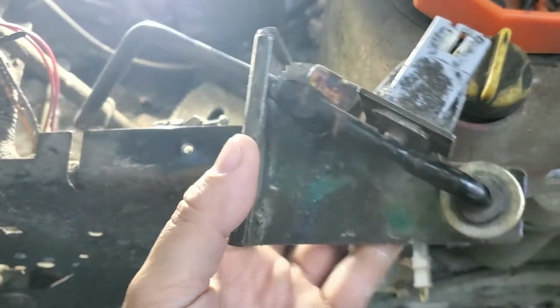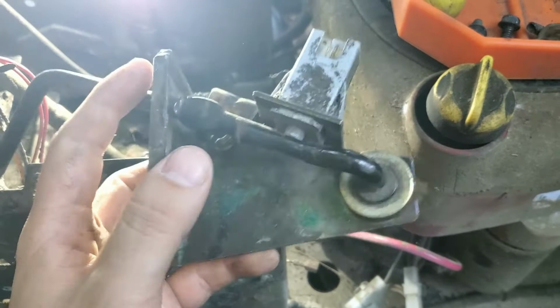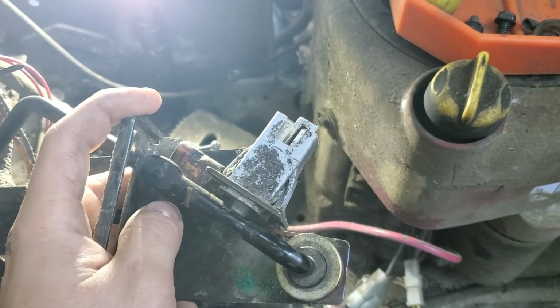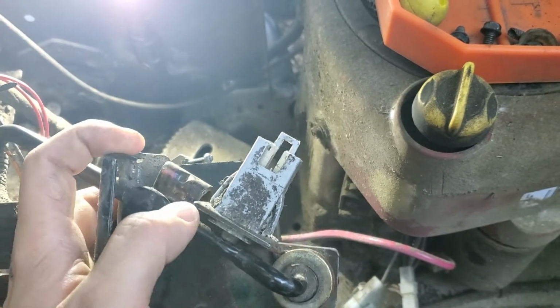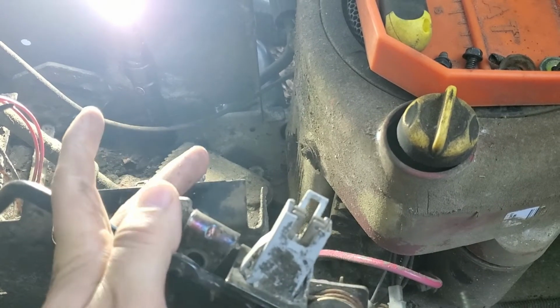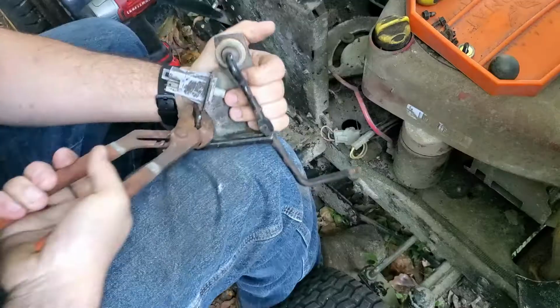So on this one, you've got your front that faces the driver, but this piece right here is not at a 90-degree angle like it's supposed to be. So I'm going to try and bend this back so that the cable will sit in there properly.